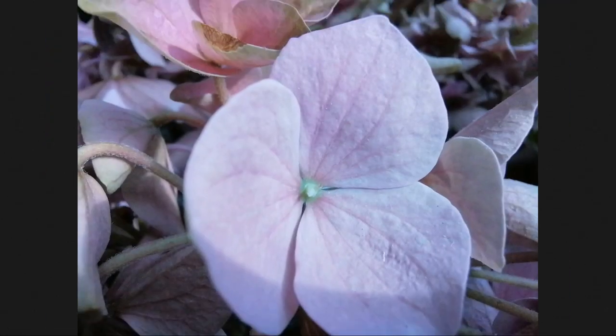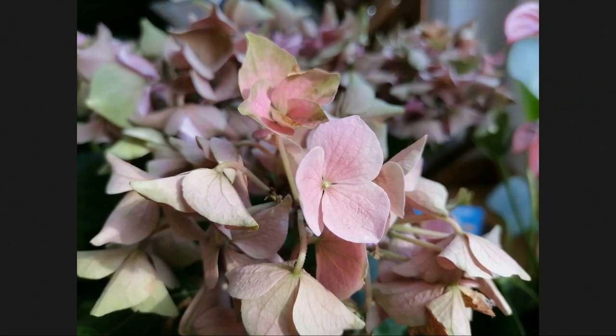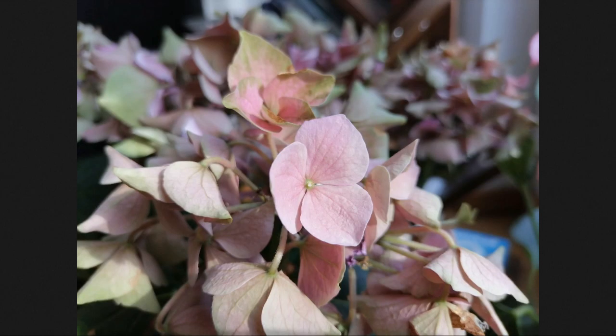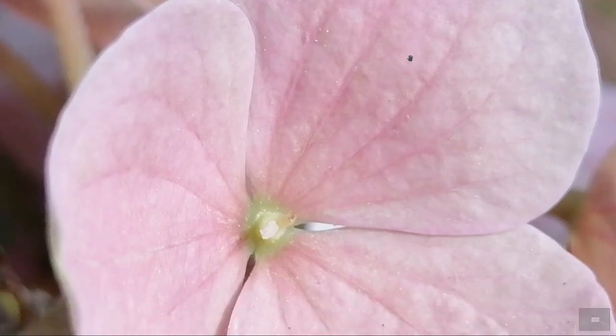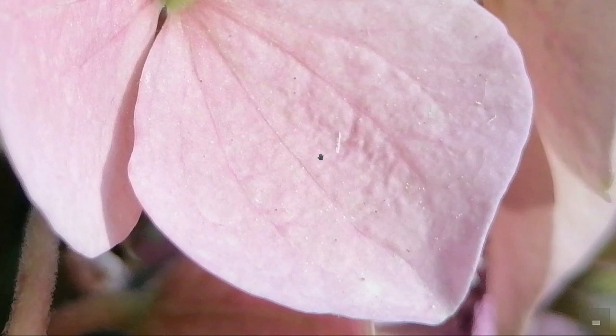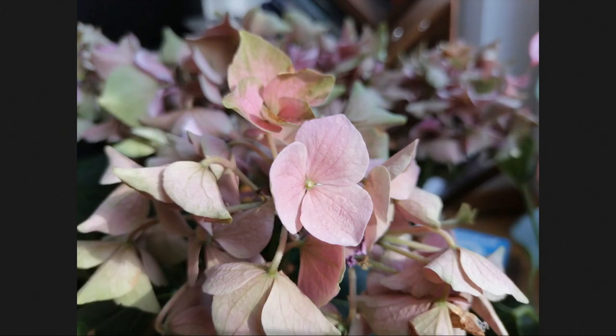Comparing the macro cam shot to the zoomed-in main camera shot — the main camera is a lot better. If I go to the full 48-megapixel mode, it takes a while for my computer to even load the file, but you can see even more detail. This is essentially a true macro mode. If you want macro shots, just go into high-res mode, shoot 48 megapixel, and be as steady as possible. You can see fine dust on a small leaf — pretty cool. 48 megapixel works well but needs plenty of light; otherwise pixel binning and light optimization don't perform as well.